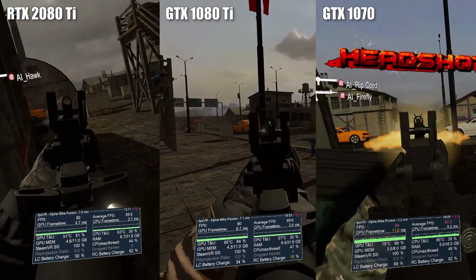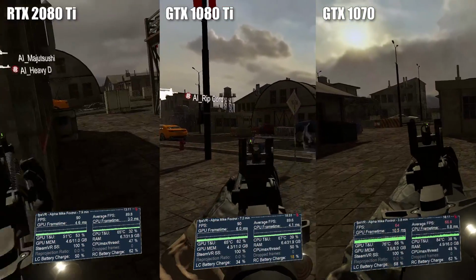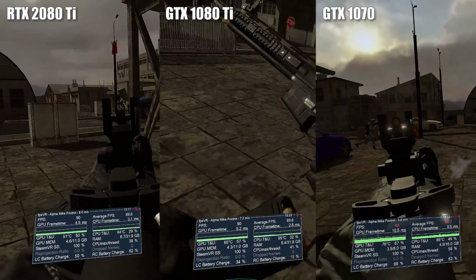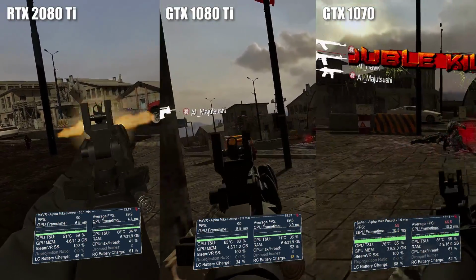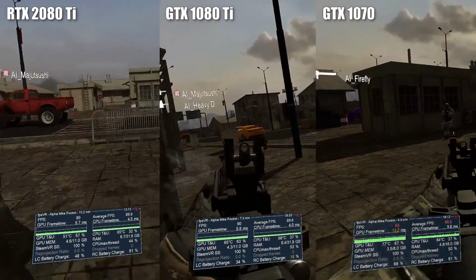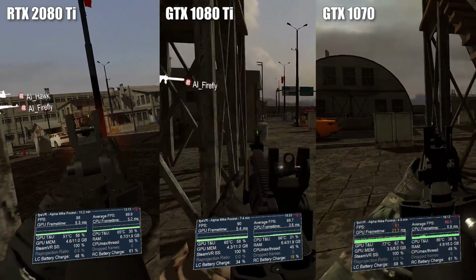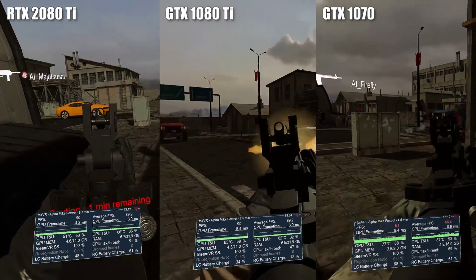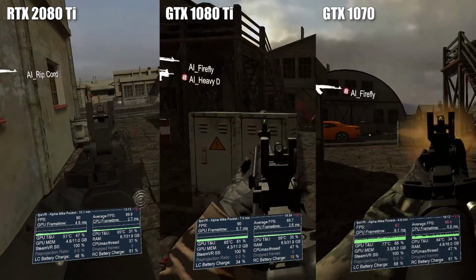The frame rate may vary between the maps of course, just like in most other games such as Onward and Pavlov for example, but I would say if you have a GTX 1080 Ti or higher, you have a lot of headroom to play with in terms of performance. Looking at the GTX 1070 laptop, we see it struggle with frame rates hovering mostly around 60 frames per second. I'm not sure what's causing the bottleneck here, as both the GPU and the CPU frame times are quite high.